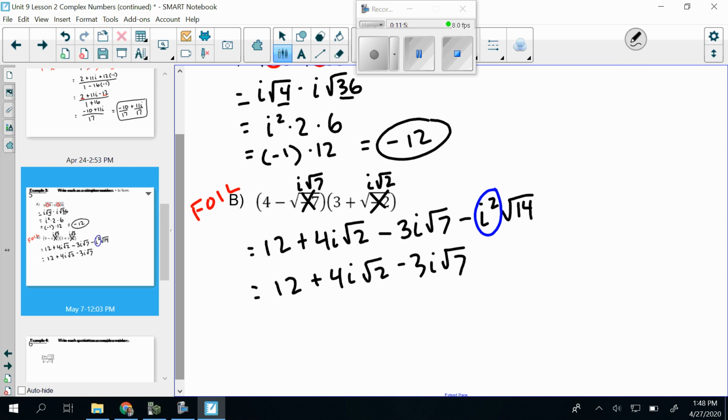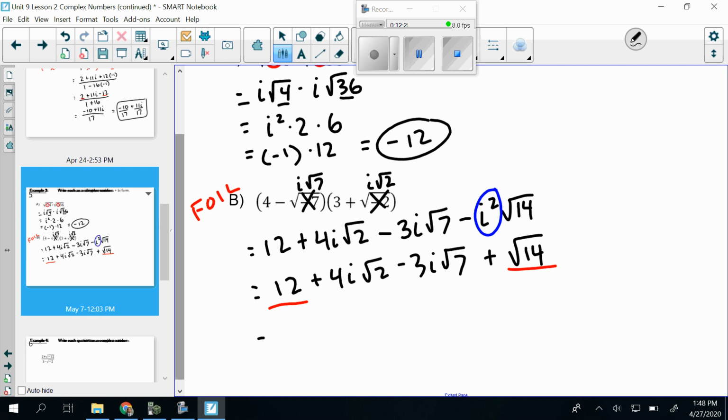And so if that turns into a negative 1, we got negative and another negative. This is going to turn into positive square root of 14. Okay, so now if we want to write this as a real and imaginary part, we can do it. But our two real parts here can't be added together. 12 and square root of 14, you can't combine that into one number because one part has this square root. So if we want to keep an exact answer, we can't do it. If we'd want to approximate it, we certainly could.